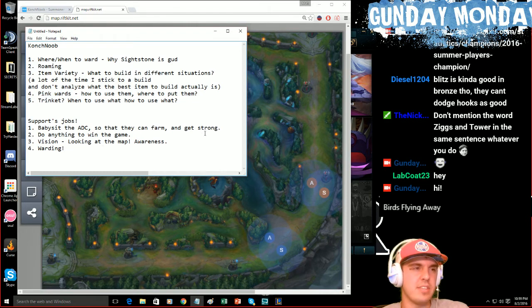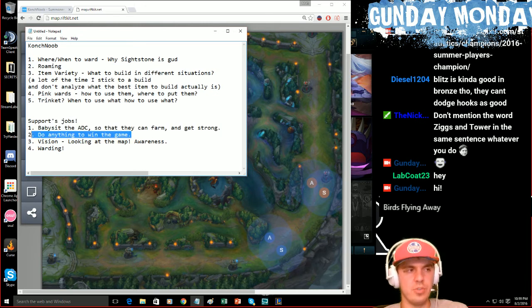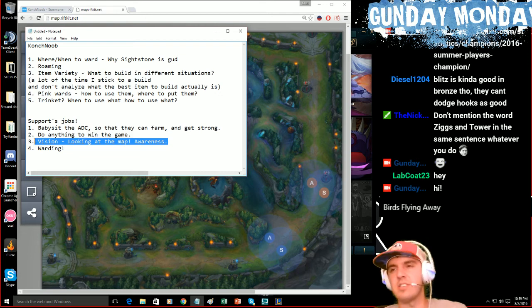So let me ask you this. What are your jobs that we've talked about so far? Babysitting, vision, and winning. Babysitting the AD carry, doing anything to win the game, and providing awareness. And awareness is generally like, hey, where's the enemy team? What are they trying to do? Hey, careful team, you're out of position because their top lane just went missing. He's roaming mid. Back up a little. You're getting ganked. You know, stuff like that, right?